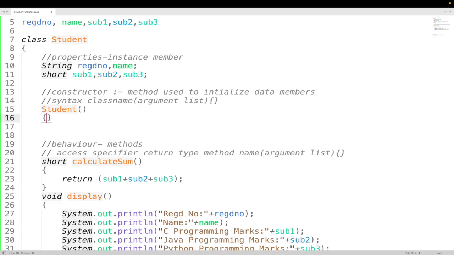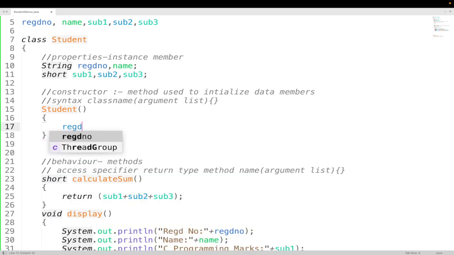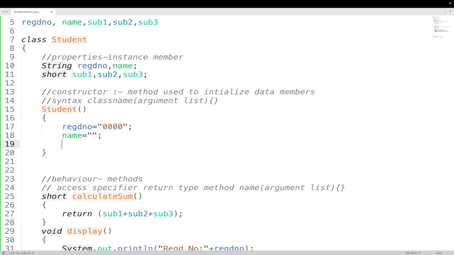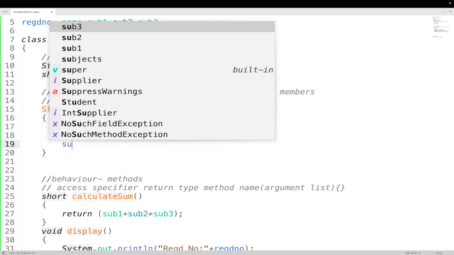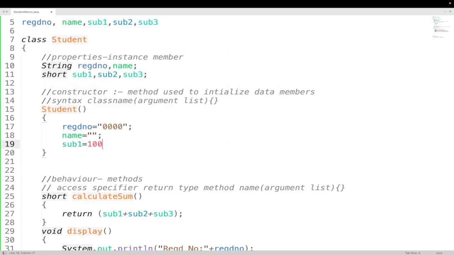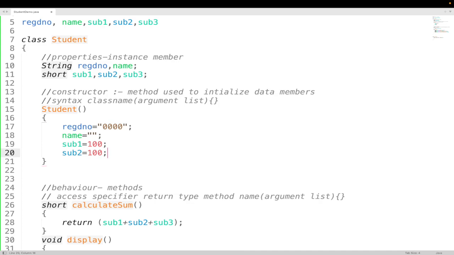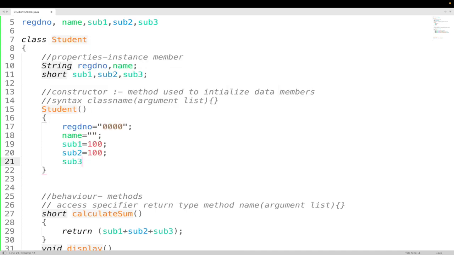And then what I'm going to do is initialize the register number to be something, and then name to be empty, and then subject 1 marks to be 100, subject 2 marks to be 100, and then subject 3 marks to be 100.